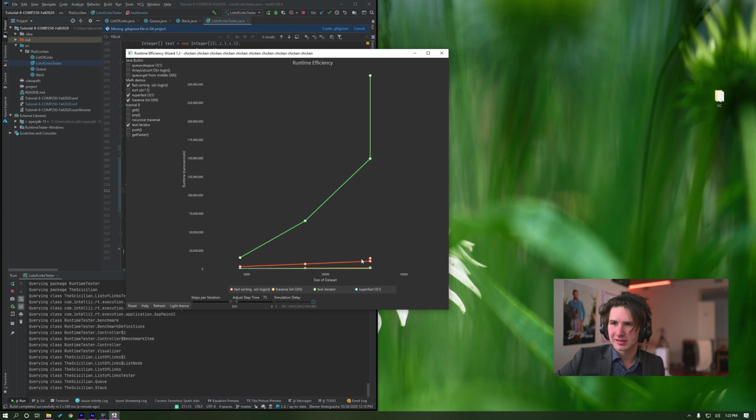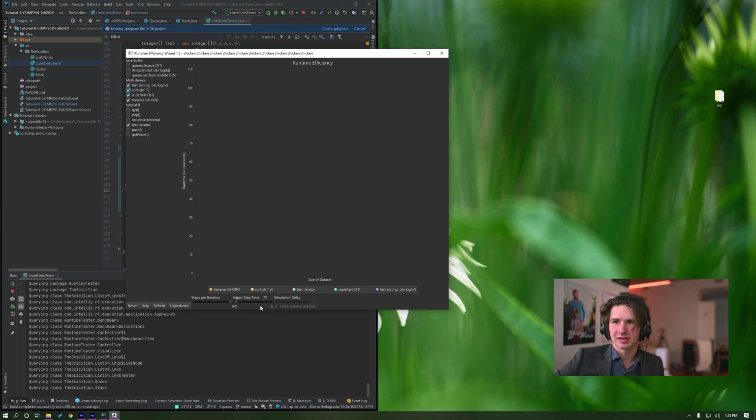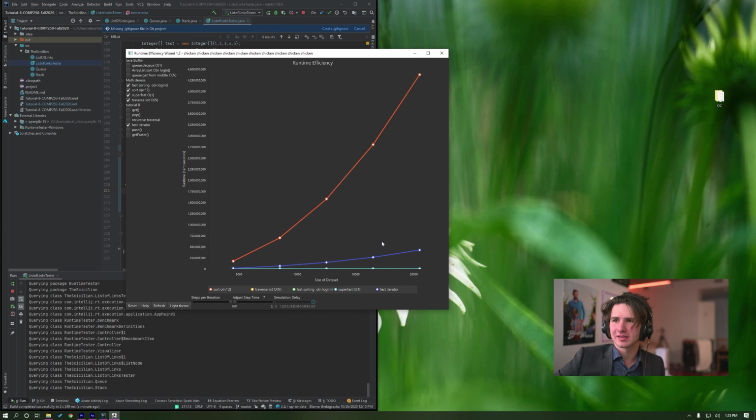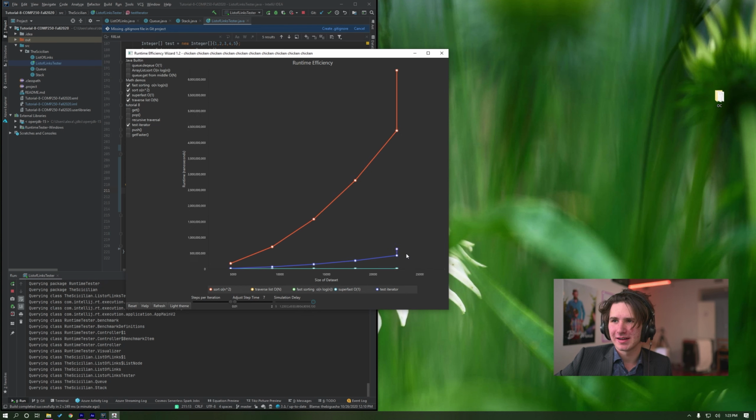Okay, so it's a lot slower than O of n log n. So maybe it's like O of n squared, but with a really small coefficient. Let's try it. Let's take our step time to be really small. Yeah, it looks like it's faster than n squared for sure, but it's definitely slower than n log n. That's also for sure.